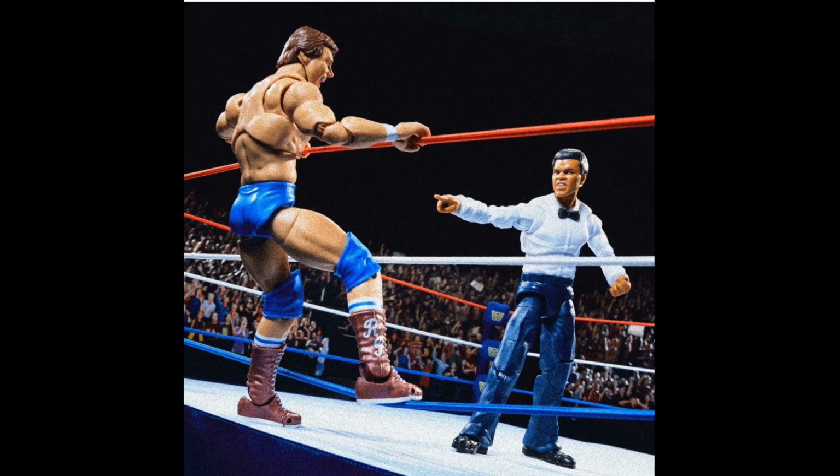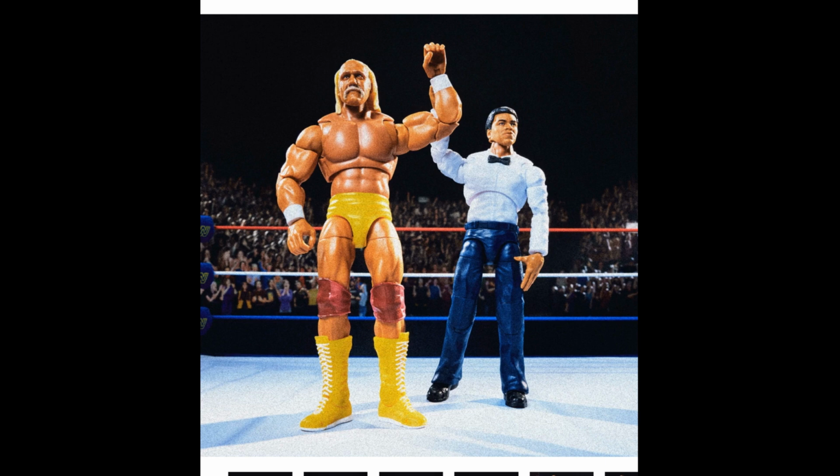Actually, right now, Ringside Collectibles has him for like $19, that Zeus. That's SummerSlam, or I believe it might be SummerSlam Zeus. But getting back to the Mattel 2-pack with the Muhammad Ali, it's going to be out Friday, and I actually want to get this.